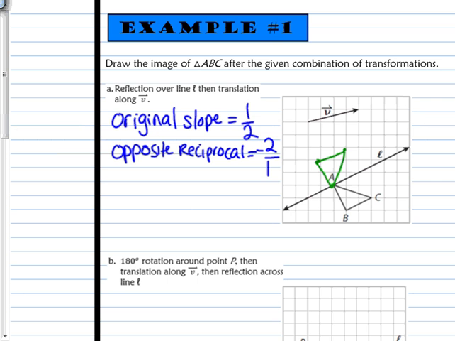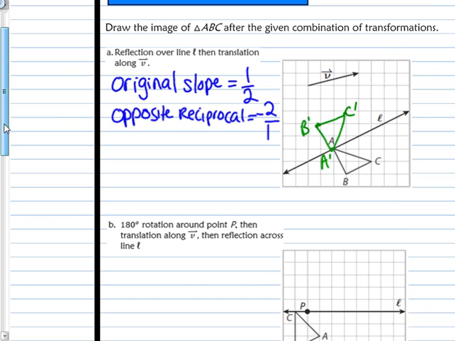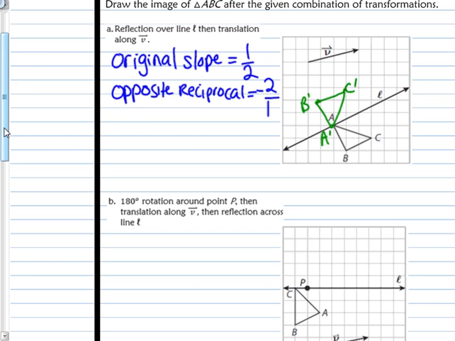Now at this point, we have reflected it over a line L. And remember, the first thing we did was we started at point A and we found the slope to when the next time we would be able to be on the line. And then we used that slope and we took the opposite reciprocal of it and made it a -2/1. So the opposite of 1/2 is -2/1. And we use that slope to find B prime and C prime. And we know that A and A prime happen to be on the same point. So now what we have to do is translate it along the vector. And this is where you guys won't have any issues because we've been doing vectors.